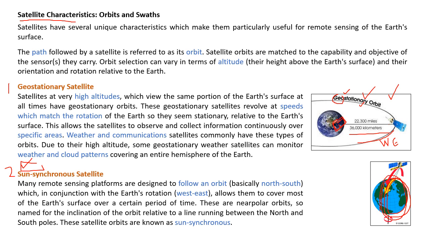So Earth is rotating west to east, and for these satellites the orbit looks as if shifting from east to west. So they remain always with the sun, which is very important for the remote sensing which I was talking about, that is the passive remote sensing.